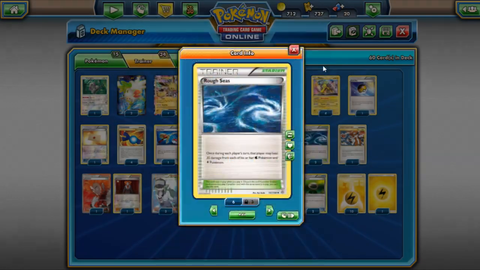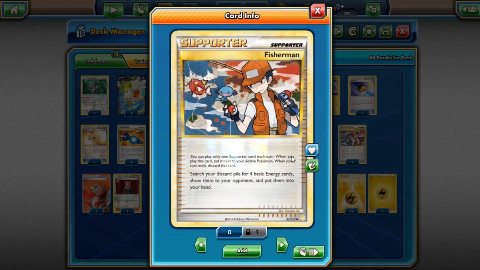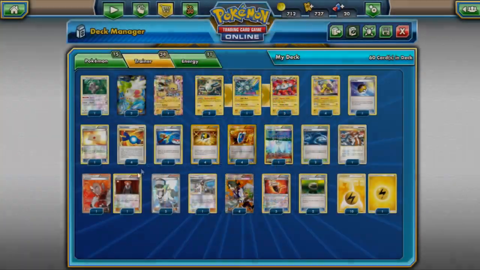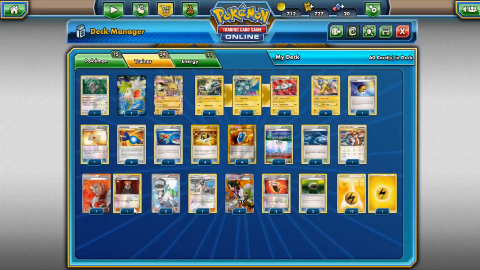2 Rough Seas is just good to heal Raikou, because Raikou is going to have 160 HP with a Fighting Fury Belt, so you might as well heal it, make it a bit tankier. 1 Fisherman, just perfect, get 4 Lightning into your hand so you can use it with Magnetic Circuit. 2 Lysandre, again, so we can attack with our Raikou. Raikou can hit Shaymins for weakness, stuff like that, so that's something you've got to keep in mind.